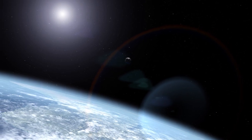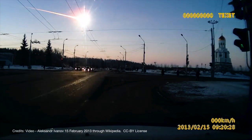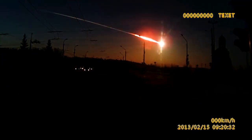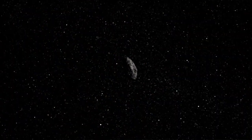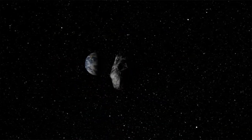Asteroid impacts are a fact of life. The Earth has been impacted by asteroids continually through its history. We saw in 2013 in Russia a fairly small, by the standards of what we're finding, asteroid did hit the Earth. I feel a little bit like a guardian of the planet and doing my bit to try to protect people. It is a long-term process. It's going to take many, many years to find all of the dangerous asteroids. The goal is to find near-Earth asteroids before they find us.